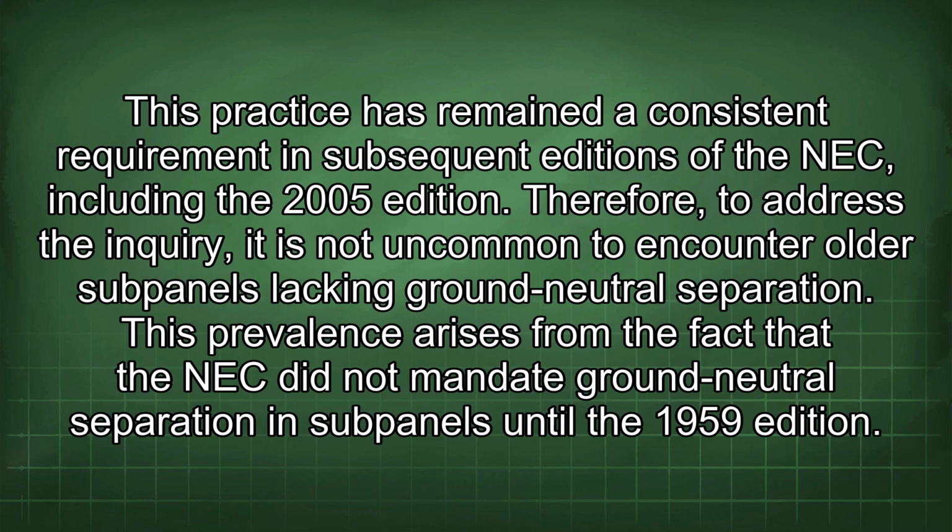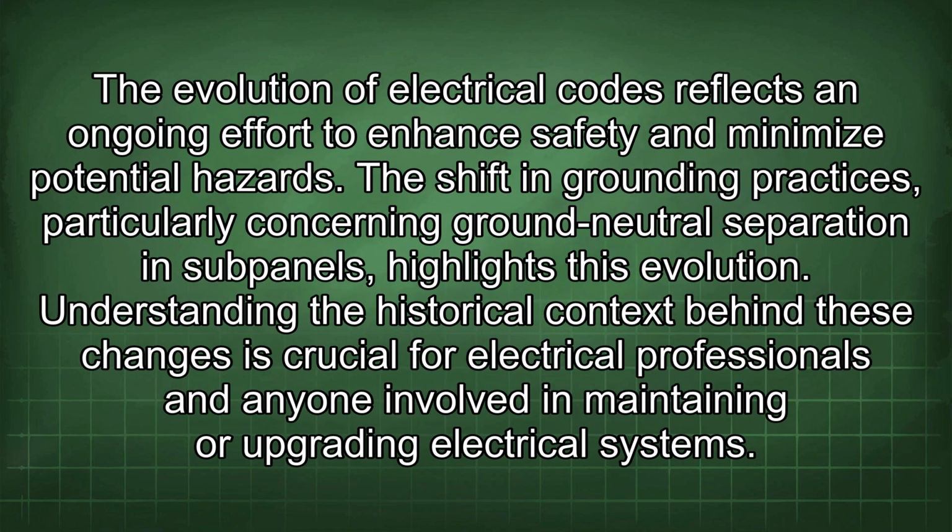Therefore, to address the inquiry, it is not uncommon to encounter older subpanels lacking ground-neutral separation. This prevalence arises from the fact that the NEC did not mandate ground-neutral separation in subpanels until the 1959 edition. The evolution of electrical codes reflects an ongoing effort to enhance safety and minimize potential hazards. The shift in grounding practices, particularly concerning ground-neutral separation in subpanels, highlights this evolution.